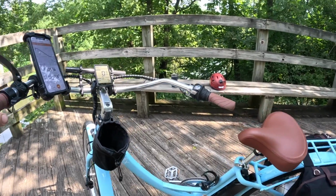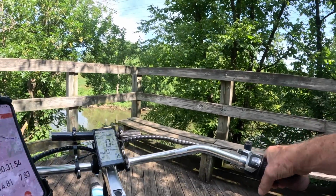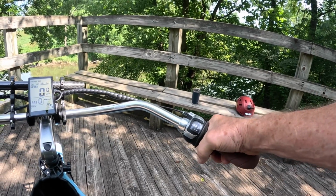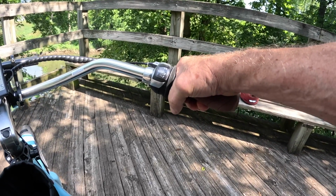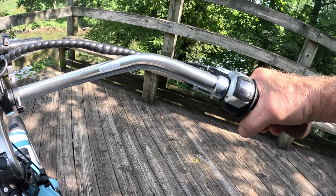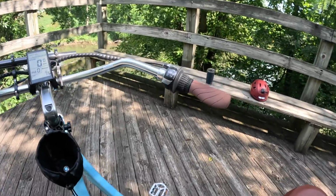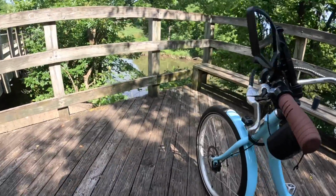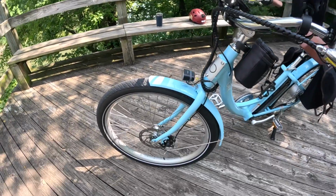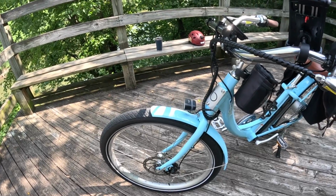And it's got a twist for your gears here. I like that. Not many bikes have that, but that is very nice. Shimano, they call it a Revo Shift. Never heard of that before. I just noticed that on this bike. And it's also got Tektro hydraulic brakes on it. Very comfortable. It's got 160 millimeter rotors on it.